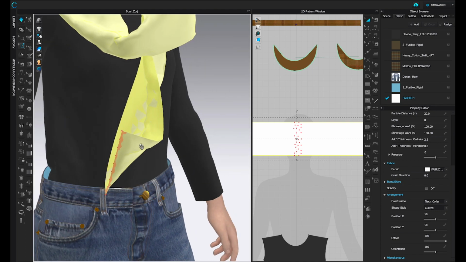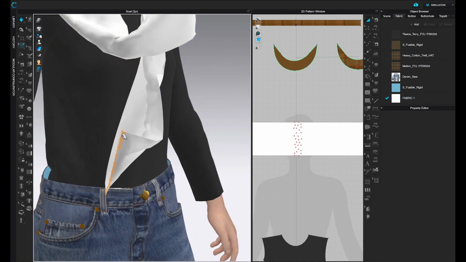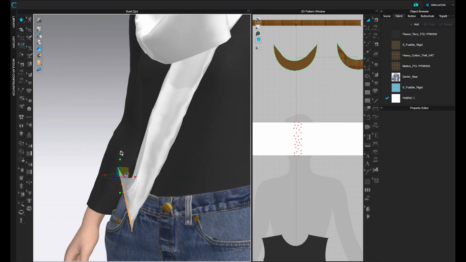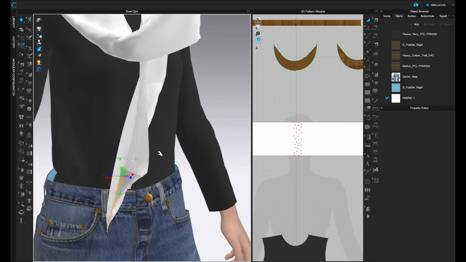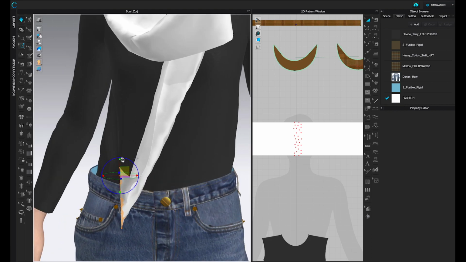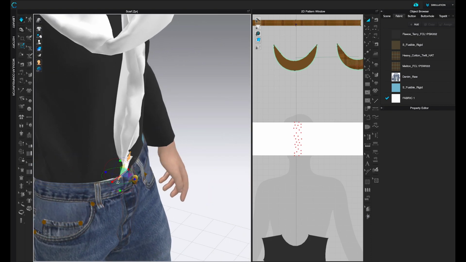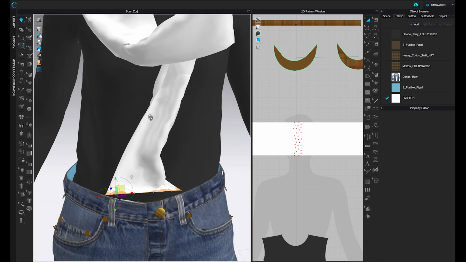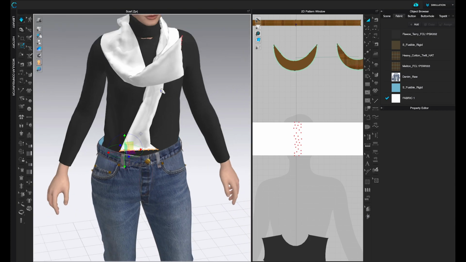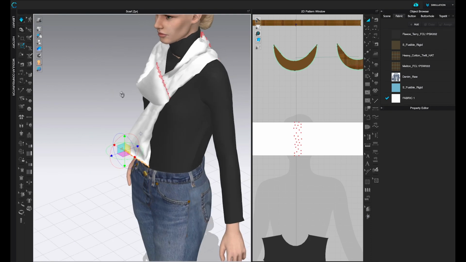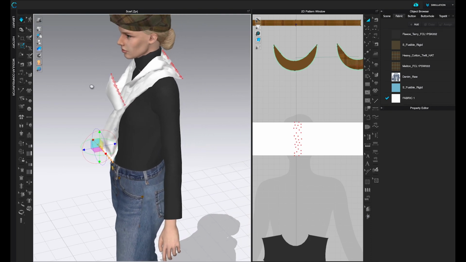The idea here is that this gets brought down to just about where it would go when we want to finish this simulation. So here I have pulled it down, and then I'm also going to rotate it counterclockwise. Whoops, getting caught in my outfit here. So I'm going to make sure that it doesn't. And I can leave that there. And that's about where I want it to be when I finish the simulation.